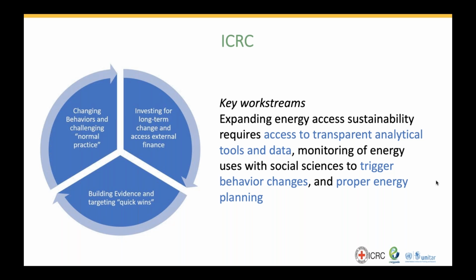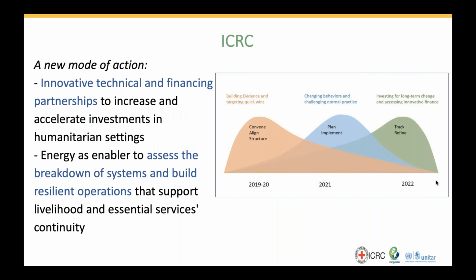Last but not least, investing for long-term change and accessing external finance. Indeed, in the long term, our energy transition will require reforming the way our budgets are structured so that country offices, our operations in the field, can be supported more easily in making those initial investments towards renewable supply. Until then, in any case, we already know that there's a high potential for cost savings, and so any existing energy use can be designed to self-finance. All of this to say, again, it's a matter of putting in place an innovative approach to the way we respond to humanitarian needs.